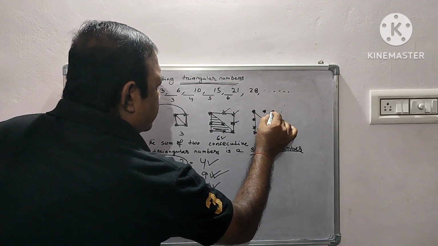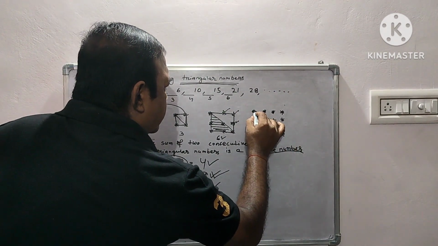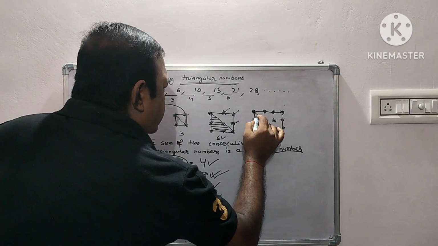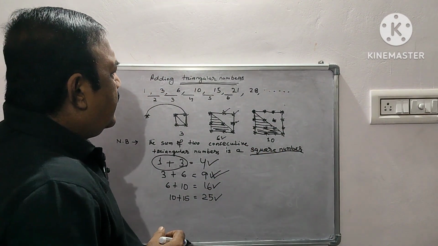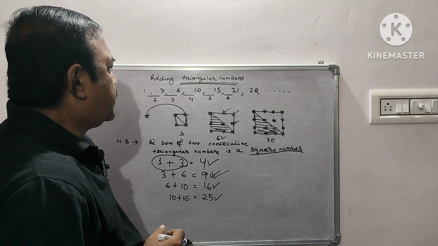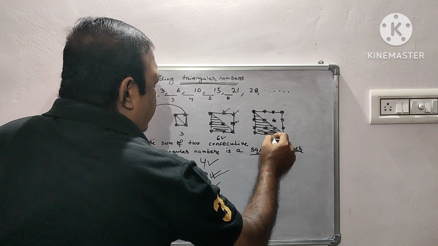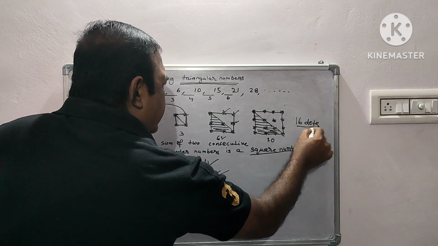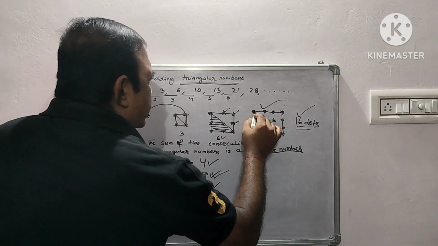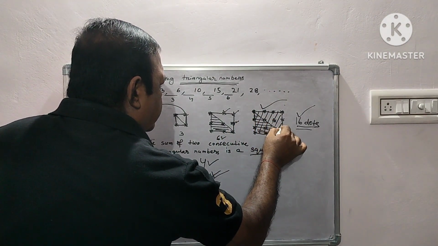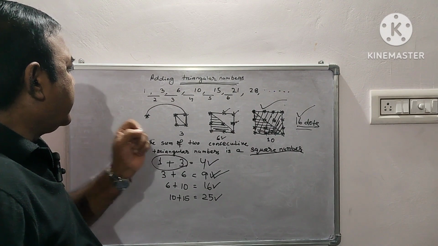So you see, it looks like the previous one. It had been arranged as a triangle with 10 dots. We added 6 more dots. So 10 plus 6 is equal to 16. So totally we have given 16 dots here. And see, 16 is a square number, and also we are getting a square set. So this is about what we got on adding the two consecutive triangular numbers.